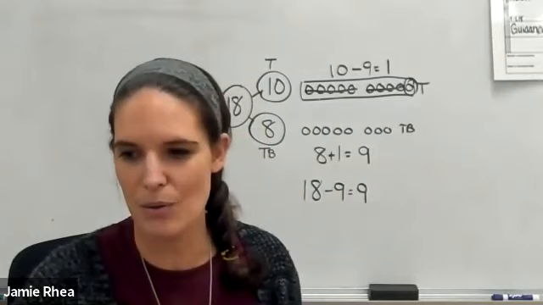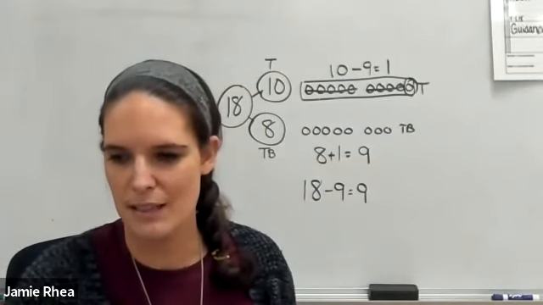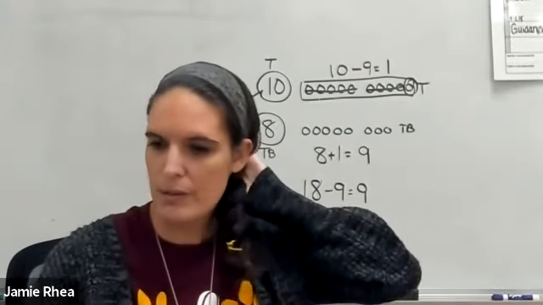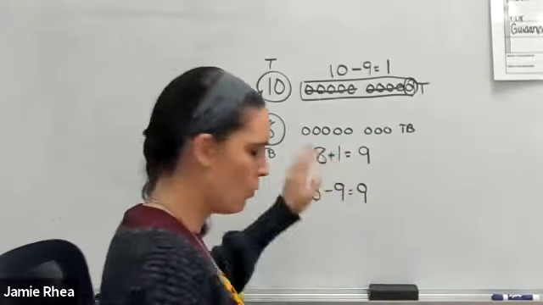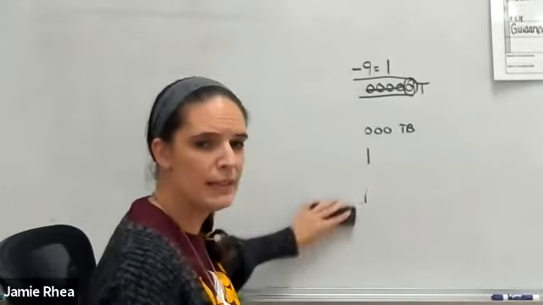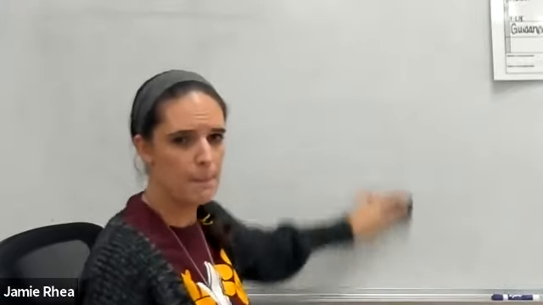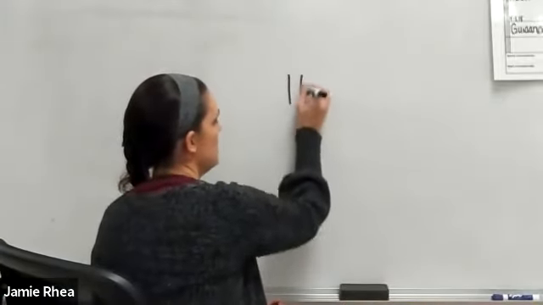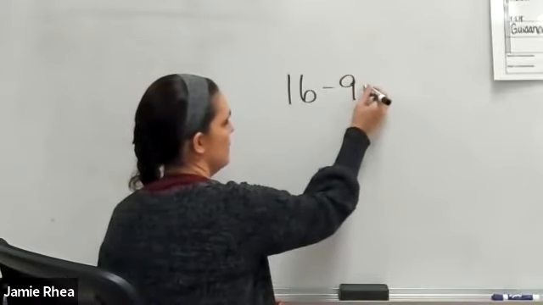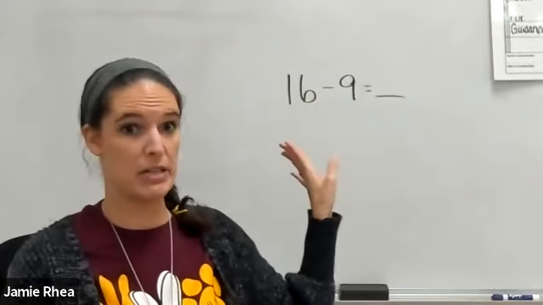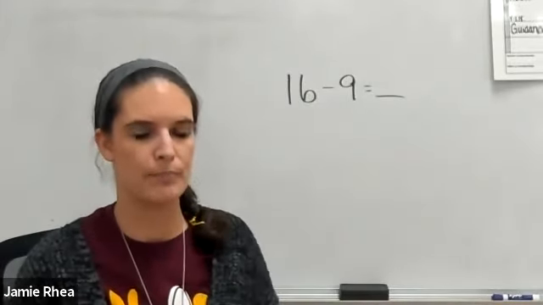All right, so let's go to the next thing. Let me pull it up real quick. All right. Now, these are not going to be word problems. We just saw these as word problems, but now we're not going to look at them as word problems, okay? We're going to look at them as math sentences. Now, here's my first math sentence. I have 16 minus 9 equals something. Now, this looks very similar to our problems, right?